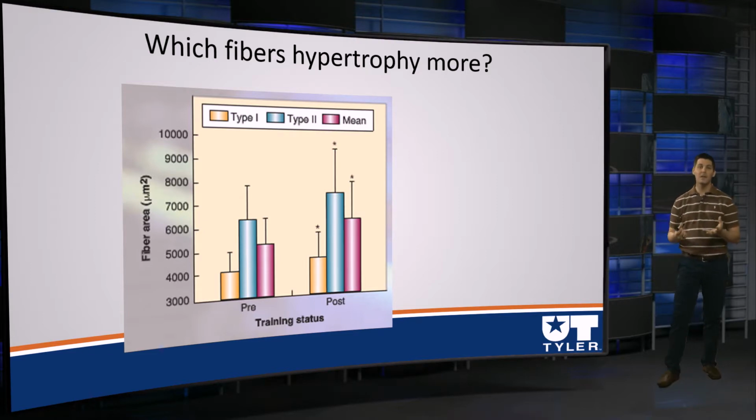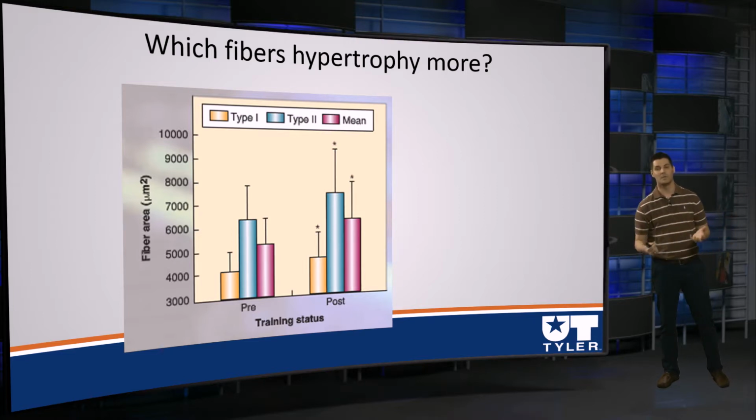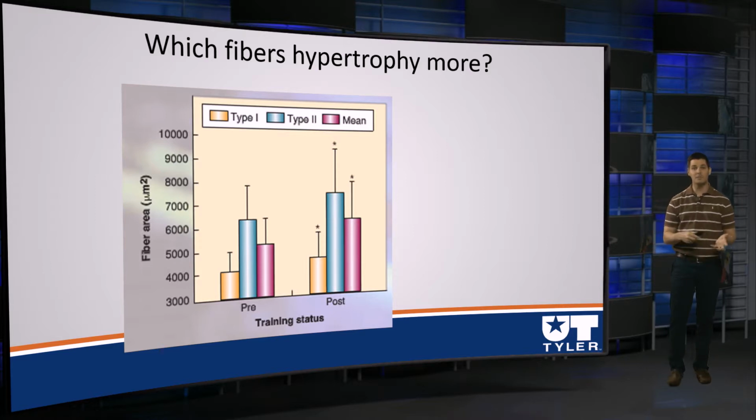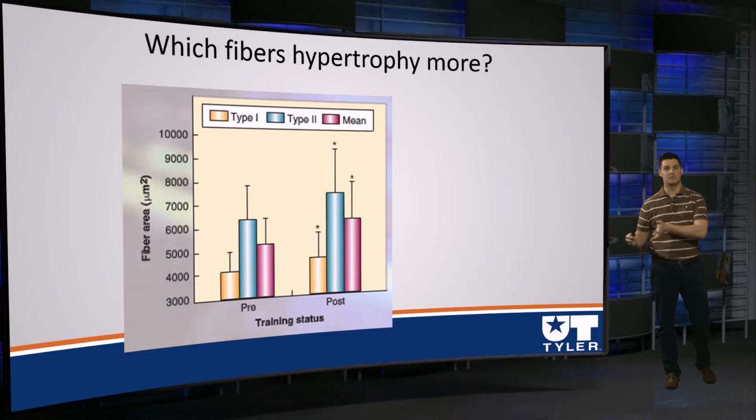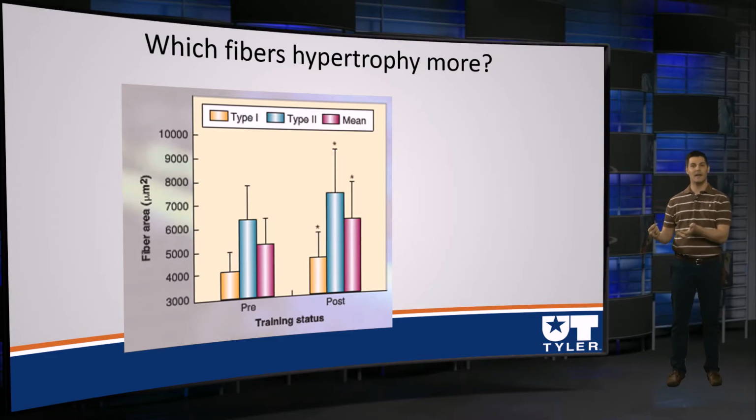So if we relate this back to the stress response of these muscle fibers to see an adaptation, what's going to happen? Our type 1 fibers, of course, are getting stressed daily. In every muscle movement that we use, we're likely using type 1 muscle fibers. Therefore, they are stressed and used every single part of the day. Therefore, their adaptation is much less. Type 2 fibers are rarely used, so they just hang around all day.